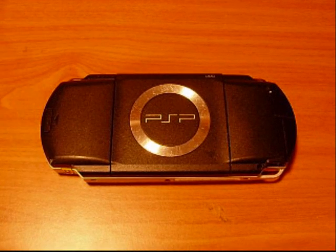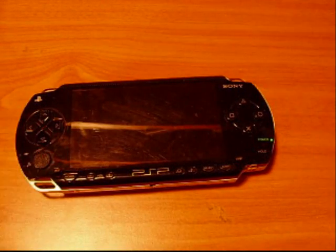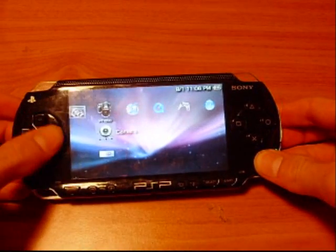Okay, once you put the battery pack back in and the battery casing on, you can flip it back over and turn it on. And there you go. It all works.